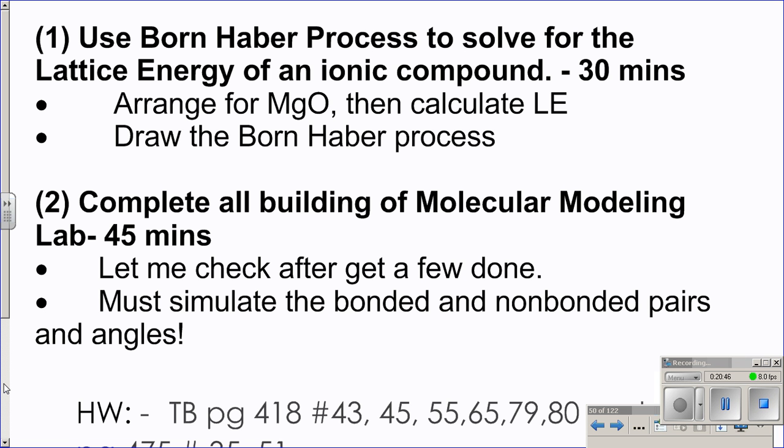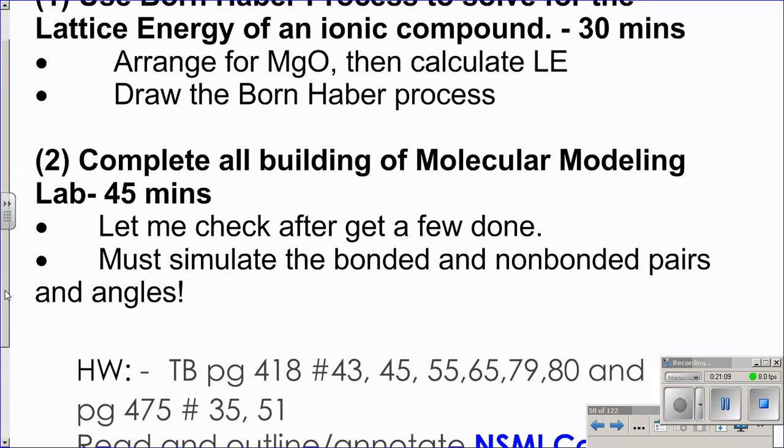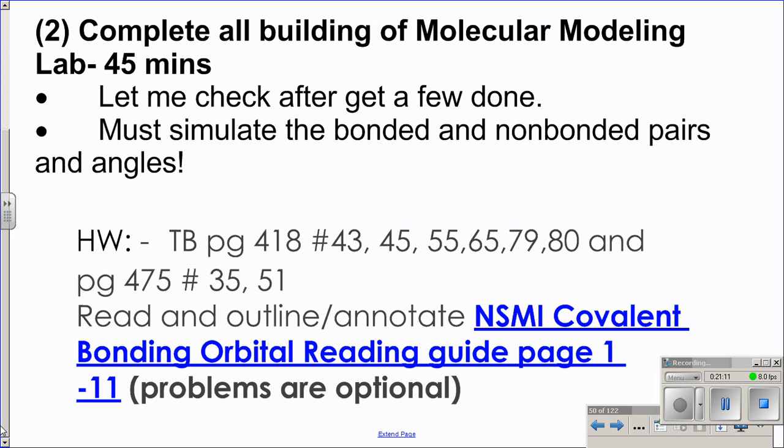And then after that, you guys can start molecular model building. That might not take 45 minutes. If you guys team up and work in groups of 3, then that will get done faster. But as you build them, you have to sketch and do the repulsive units part of the lab, or take a picture. I don't really care what you do, but I have to check them off that you built them correctly, with the angles and stuff like that. Try to simulate the bonds and non-bonding pairs as best as possible. The reason I had you bring your textbooks doesn't have you start that, but we'll see how much we get done.